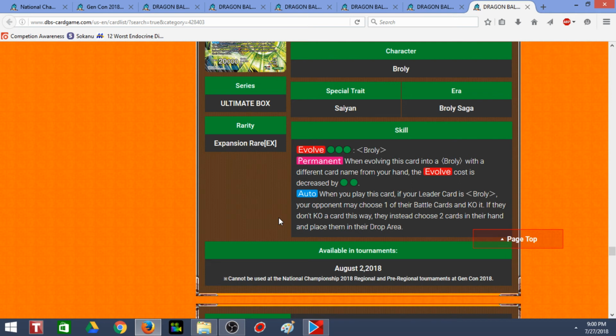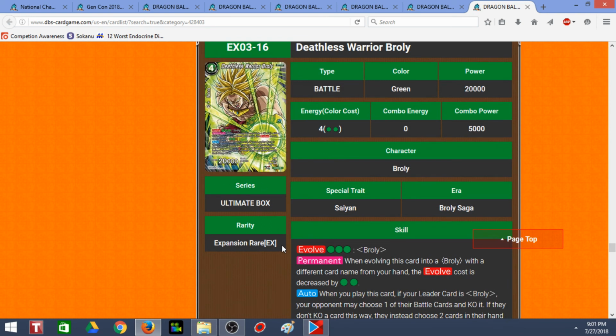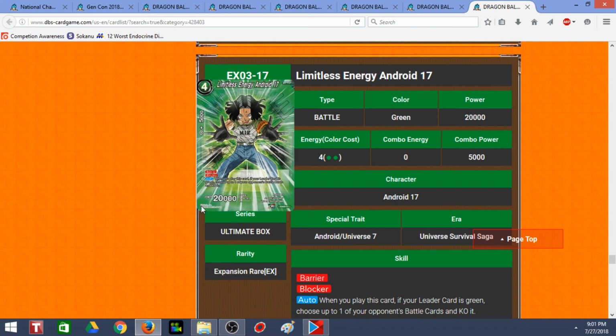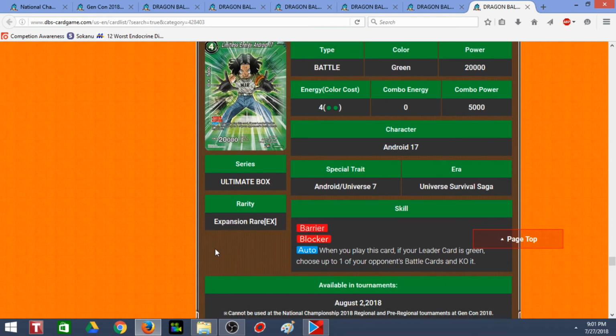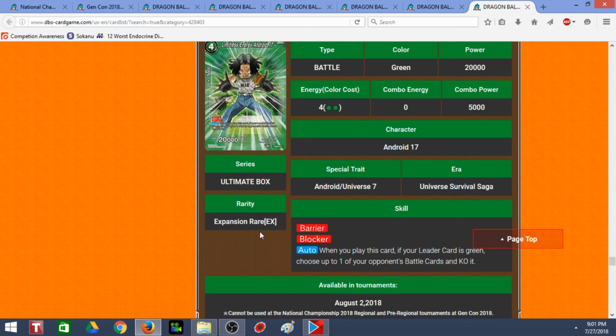I love Android 17. He's cool. Especially I think the show kind of made him more of a hipster. All right, so Android and Universe 7. That guy is very good. So he can play with Universe 7. God, I hate barrier blockers. Warrior of Universe 7 makes this guy colorless. Barrier and blocker. Yeah, 4. So when you play this card, if your leader's green, so that limits you from using it in like U7 Visa. And of course, it's great in Android 17 and 18 because it reduces the cost to 3. Yes. And he has barrier blocker. I bet you like that.